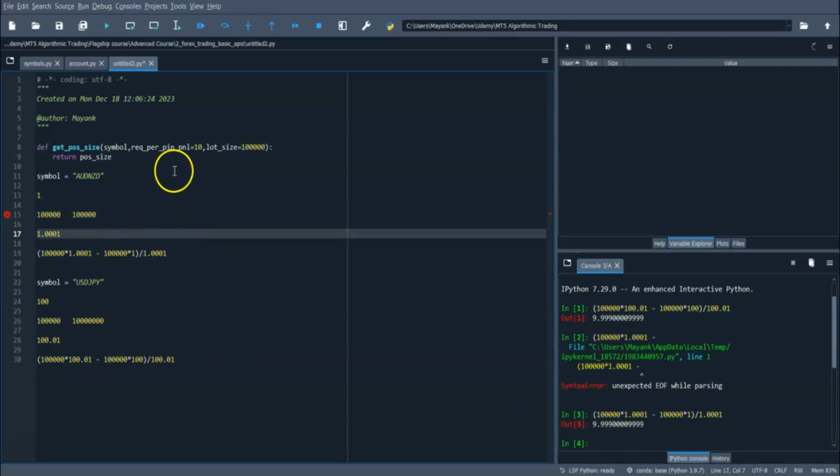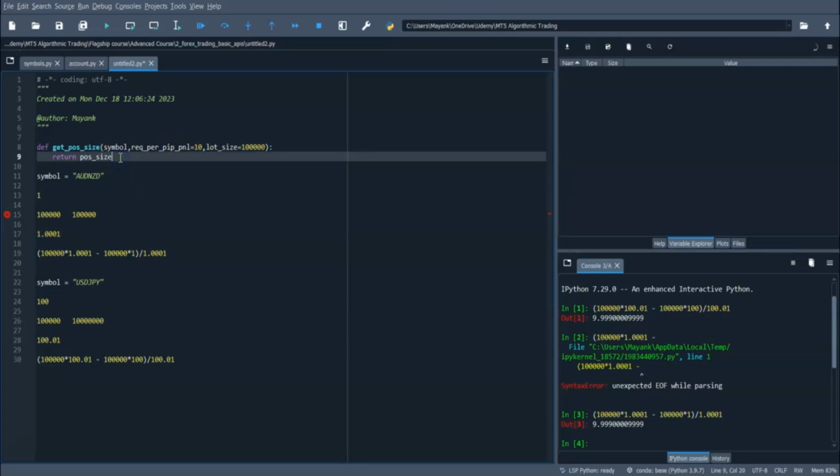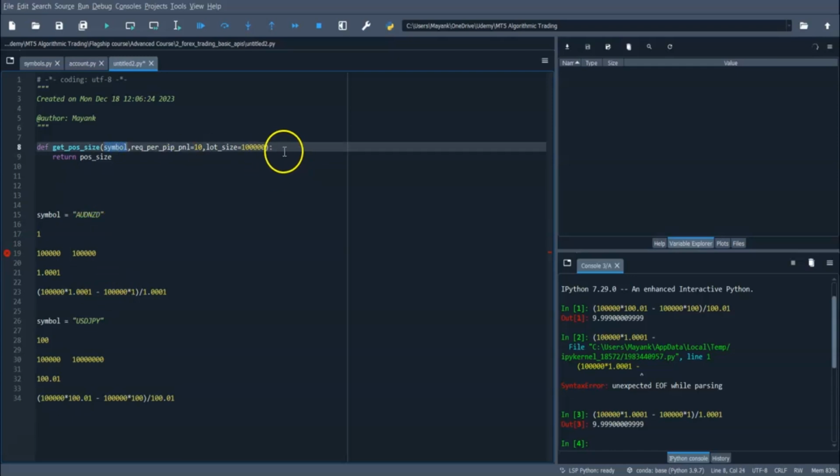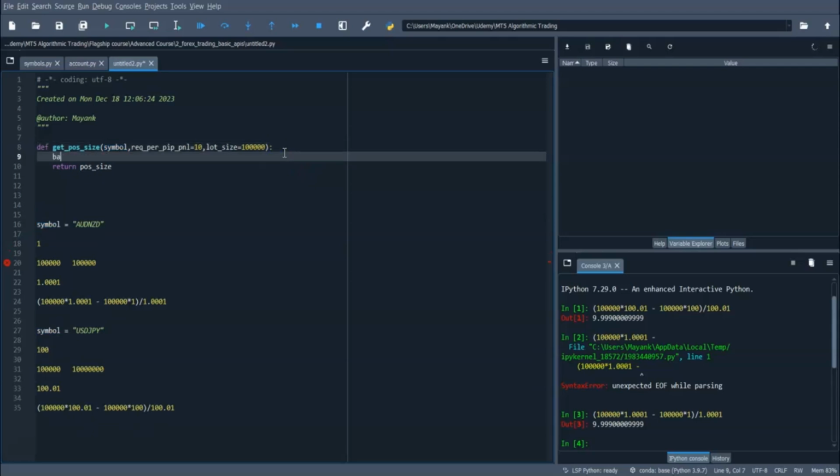So let us start implementing the solution. Let me push all this down. I want to keep this here so that you can refer and compare what we are doing. The logic is going to be the same. So the first thing that we'll do once we get the symbol is get the base currency. That's going to be fairly straightforward. It is a Python string and all we'll have to do is get the first 3 letters to know what our base currency is. So it is going to be symbol, from the start till the index 3, not including it. Alright, so this will give us the base currency.